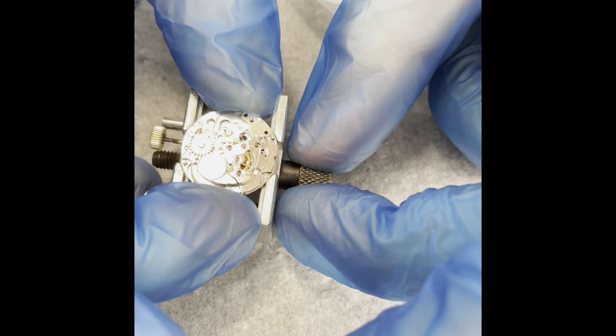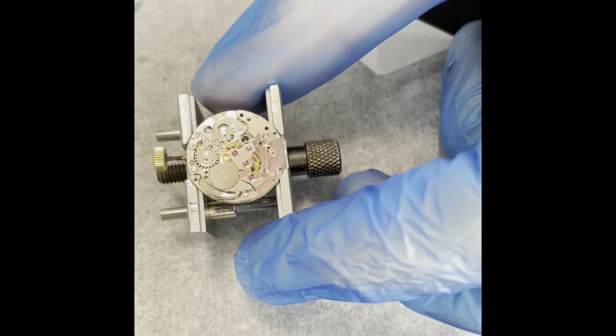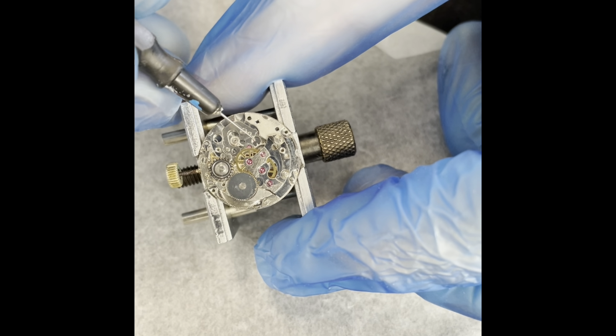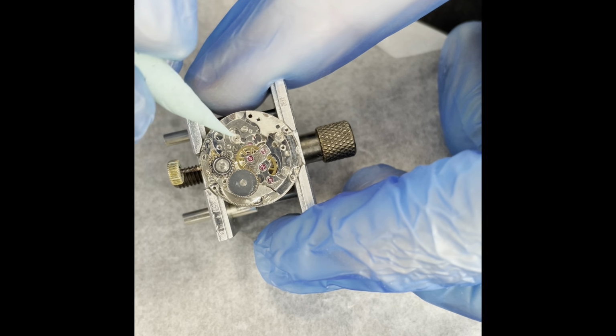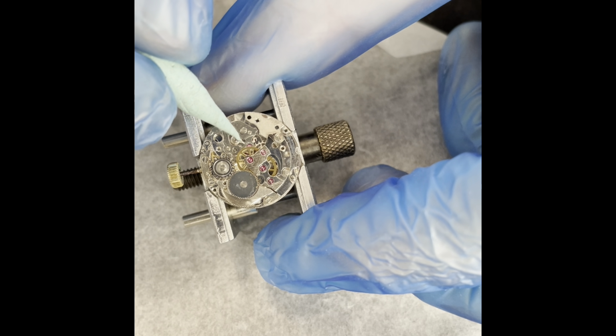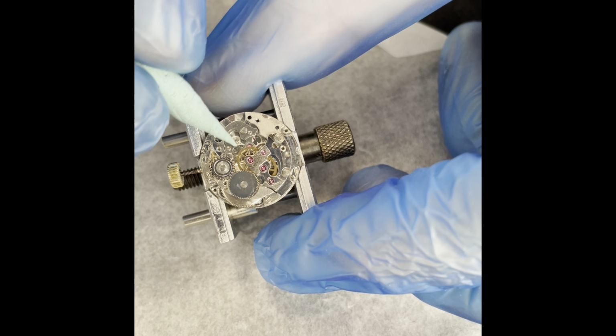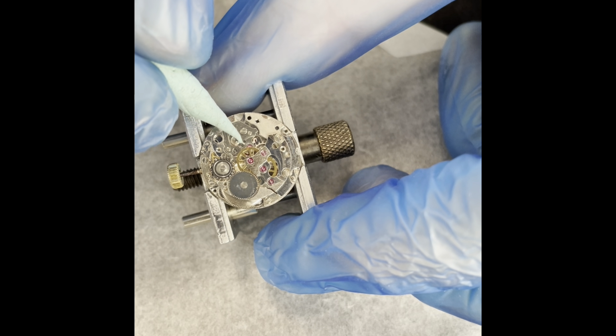One more thing to do before I fit the balance is to oil the escapement. That means that I'm going to oil the tips of the jewels. That's going to smear the oil around on the escape wheel. If you don't do this, it will have a huge impact on how well your watch is running. You see that opening and closing?